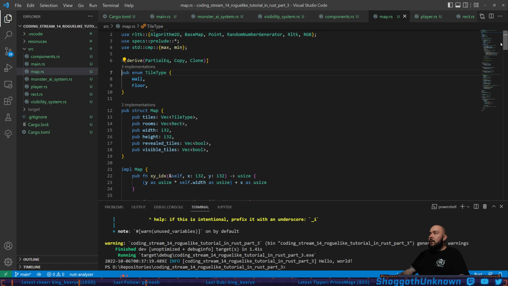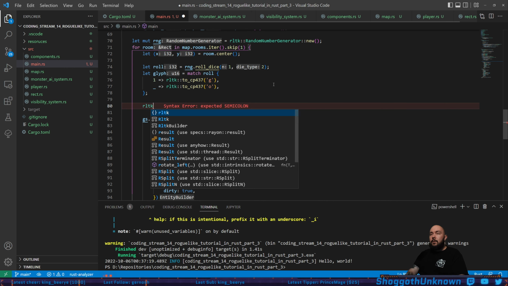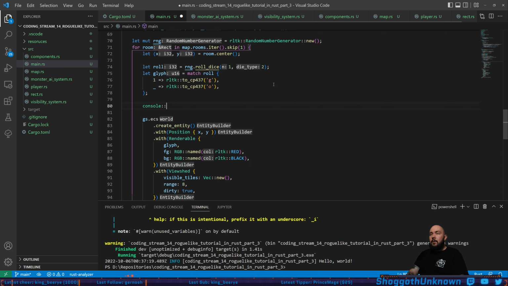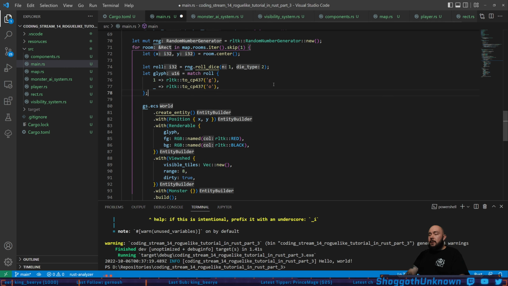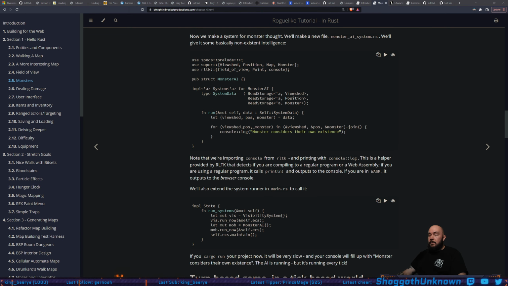Okay, I think we're good. Let me just check in here real quick. Okay, we're good in here. Yeah, RLTK console. I just keep typing. There's something weird with the RLTK stuff. It's not resolving, I guess. Figure it out. All right, enough being distracted by that.